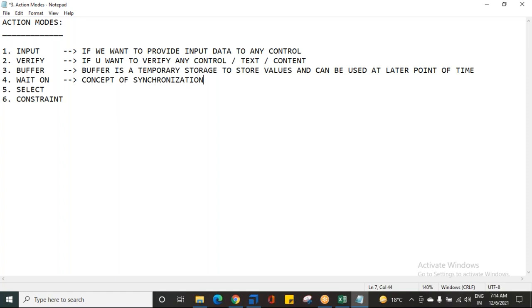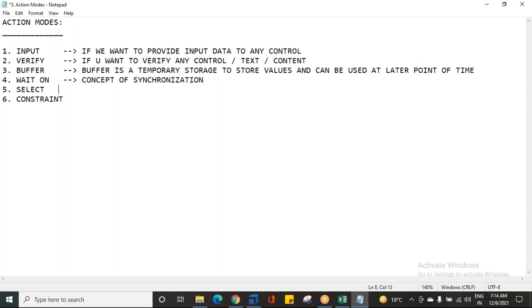So these kinds of external inputs based upon timing, in order to wait and achieve synchronization, we will use this action mode wait on. This is only a brief introduction. With examples and differences, I will be telling you in the upcoming classes.